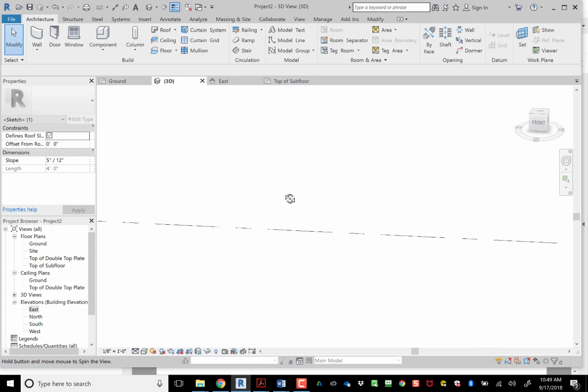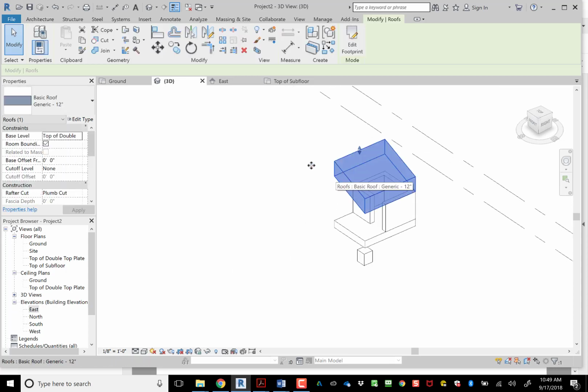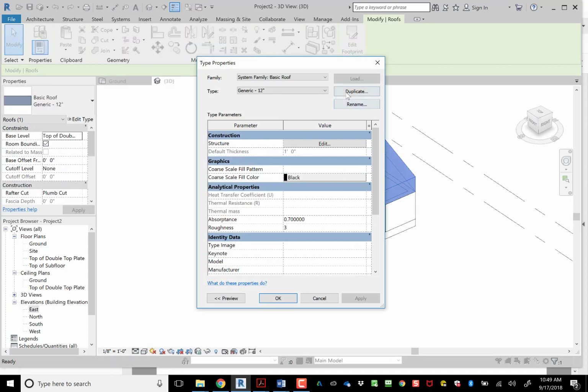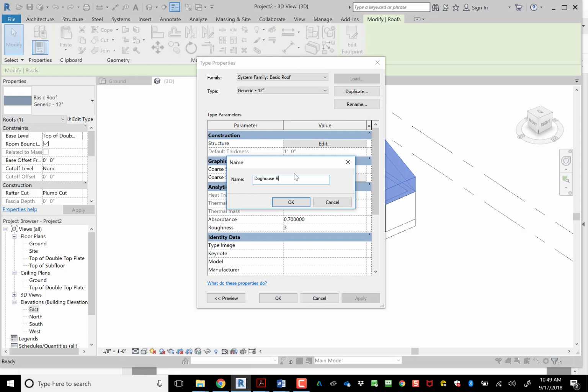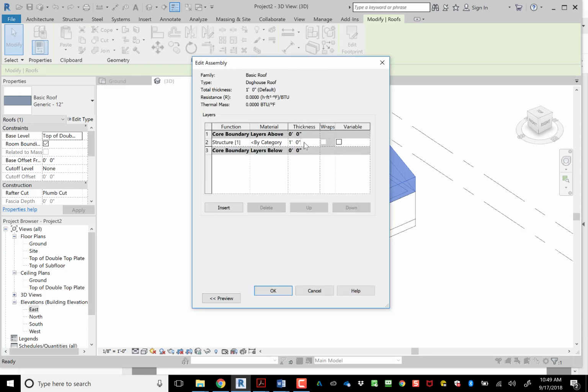Okay? I have the same problem that I always have, which is the material is way too thick. So I'm going to edit the type, duplicate it, Doghouse roof. Structure is, I don't remember if we were mostly 2x6 for the roof, probably, so let's just say 5.8. You could probably get away with 2x4s. Whatever you do, you got to look at those tables. If your spans work, everything works, you're okay to reduce to 2x4. Normally, the roof dimension is controlled by insulation requirements, so they're usually like 8 to 10 inches thick, but we're not going to ask you to do that.